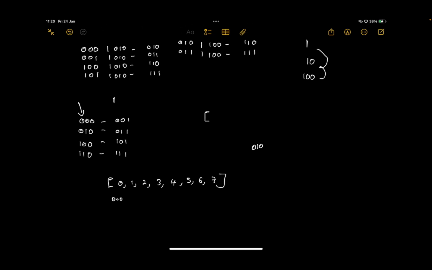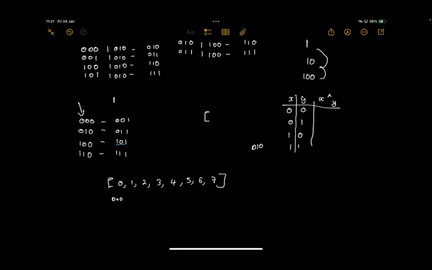Then it does the XOR. So XOR is like this. It gives you a 1 when they are different. But if they are the same, it gives you a 0. Do you get? So 0, 0, 0, 1, 1, 0, 1, 1, right? Yes. Then XOR. I think it's XOR, right? Yes. So what is OR?